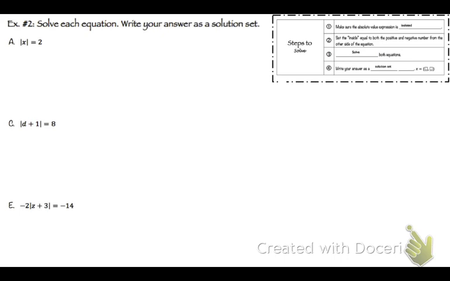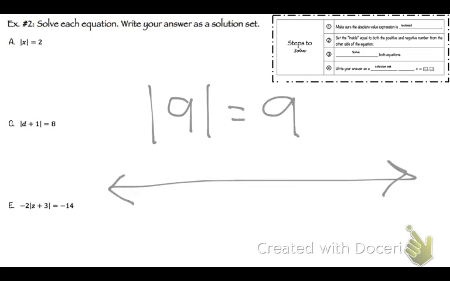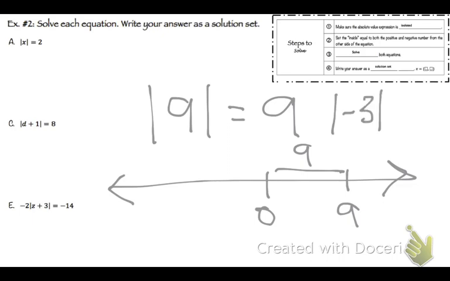Because if you think about absolute values, okay, before we get into solving this, I just want to go through some absolute values. So if you have like the absolute value of 9, that is 9. Because the absolute value is the distance away from 0. If this is 0, 9 is 9 steps away from 0. Okay, same thing. Say we need to find the absolute value of -3.